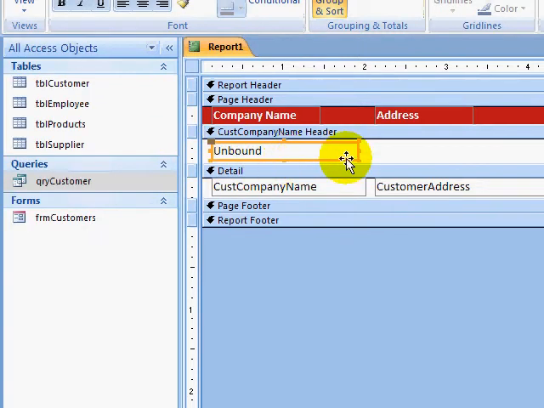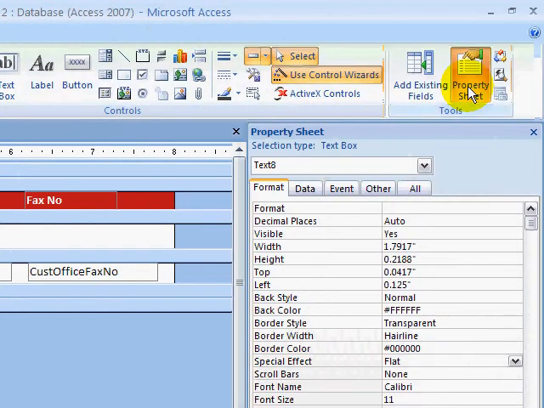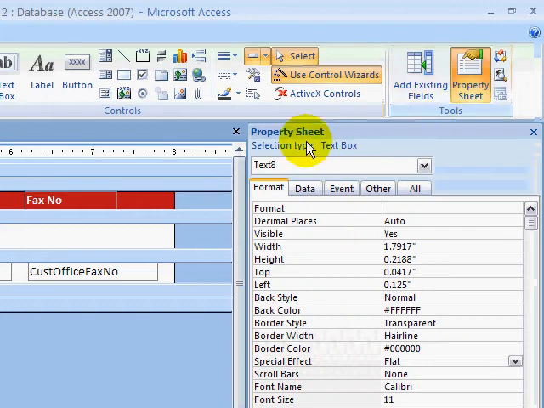So let me select this if it's not selected, and then go to the design, tools group, and property sheet. If the property sheet is not there, click the property sheet and you will get the property sheet pane.